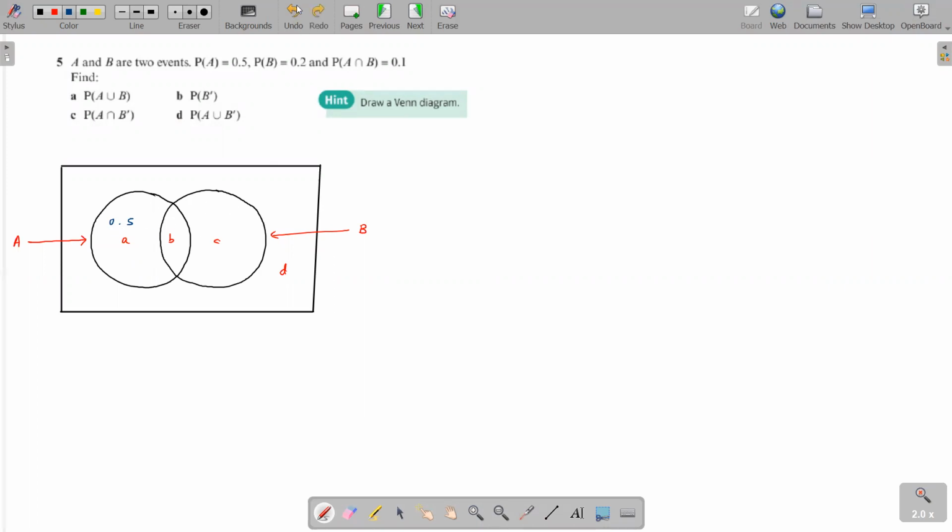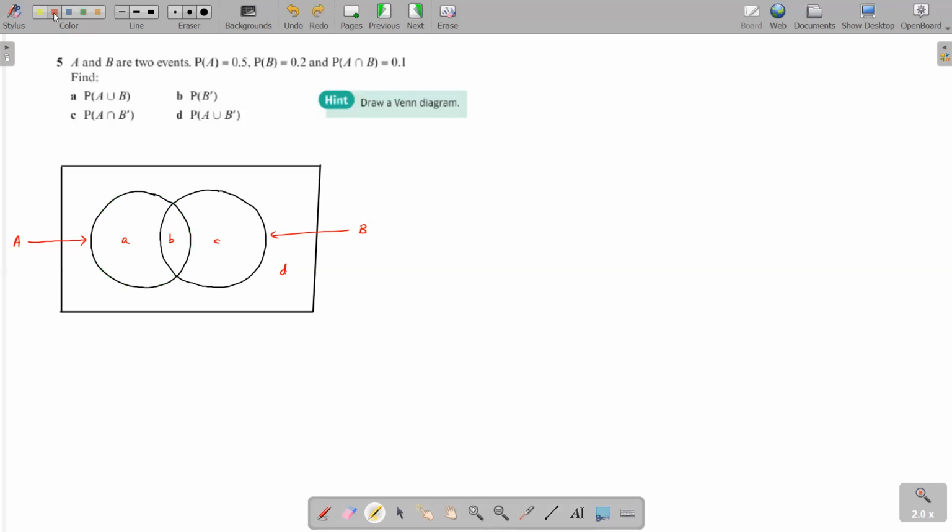No, guys, that's completely wrong. Why is it wrong? Because when they say probability of A is 0.5, A means this entire circle. This entire circle is what they mean by A. So you take both the regions A and B. So A and B both should add up to 0.5. Are you with me?